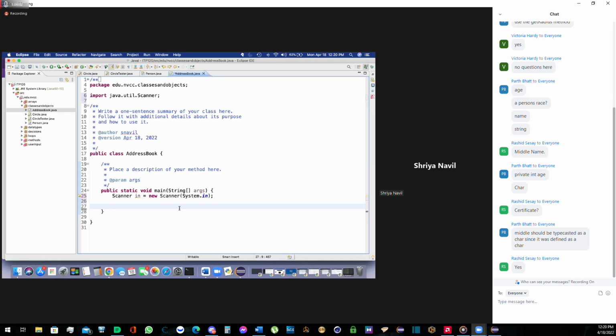So I'm just going to set up my loop for maybe 3 addresses: for int i equals 0, i less than 3, i plus plus.